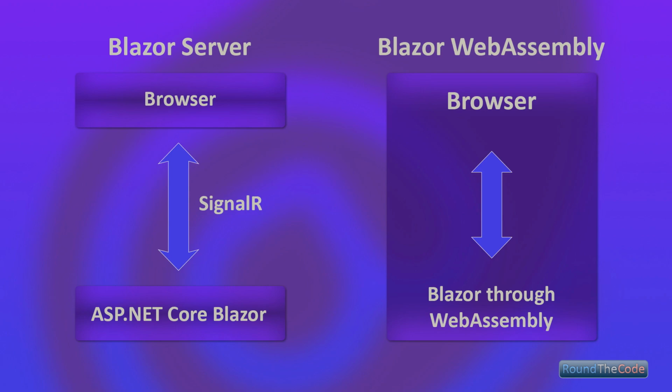Now onto Blazor WebAssembly. Now Blazor WebAssembly lives solely in the web browser, and what basically happens is that it uses the WebAssembly that's configured in all major browsers, and what it can do is it can run C# code or Blazor code in this instance. So you don't need an ASP.NET Core application. So it works in a similar way to a JavaScript framework like React.